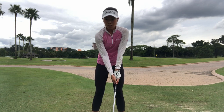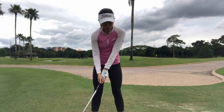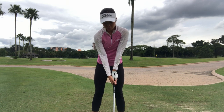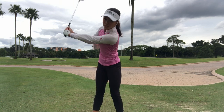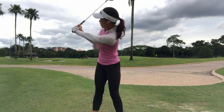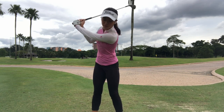And when you do that, you can actually start taking your backswing with your arm straight, because you're using the rotation. So when you use your rotation, you don't push your hand back, but you naturally let the rotation take you through your backswing, and you're going to realize that your arm is straighter without even trying. Even at the top of your backswing, you might notice that it's shorter, and the reason why is because you're using your rotation and not your hands.